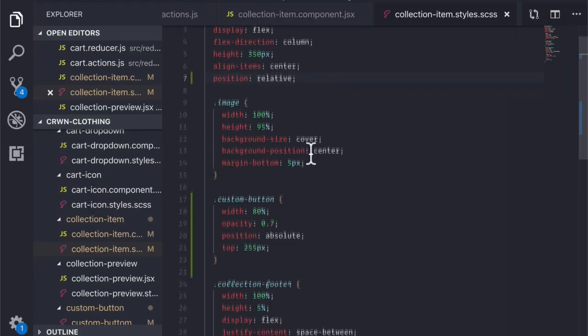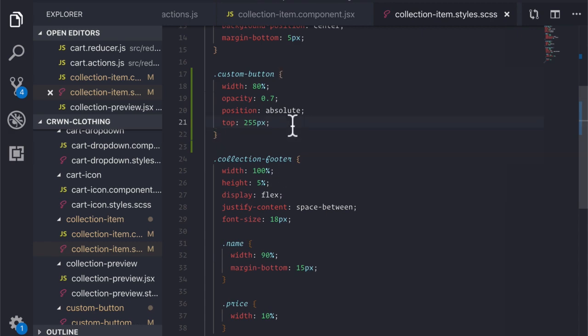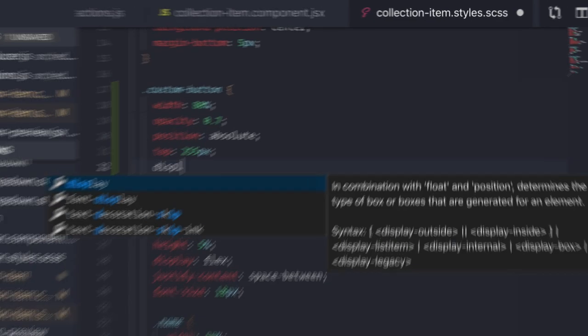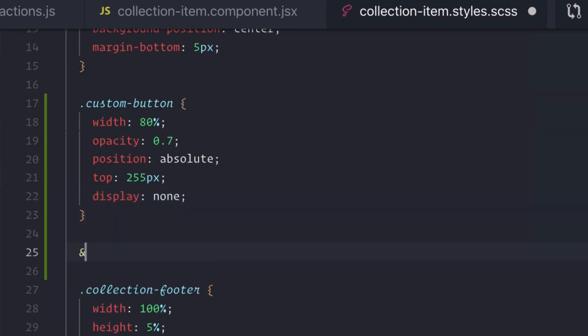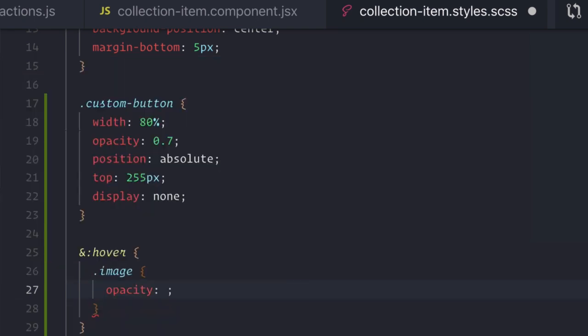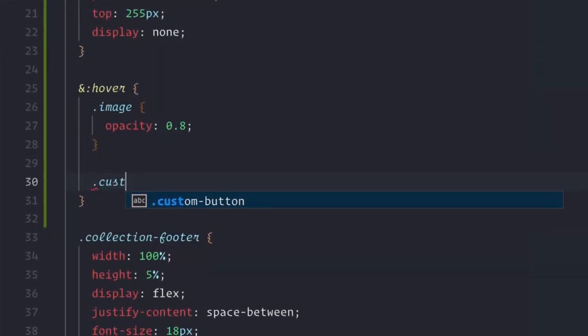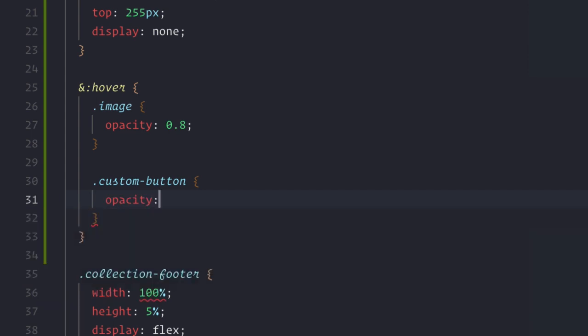But what else we're going to need to do is add that hover animation, because by default our custom button should be hidden. So let's do display none and then add our hover feature on our collection item itself. And what we'll do is we'll first make our image opacity set to 0.8, and we'll also make sure that our custom button gets an opacity value of 0.85.